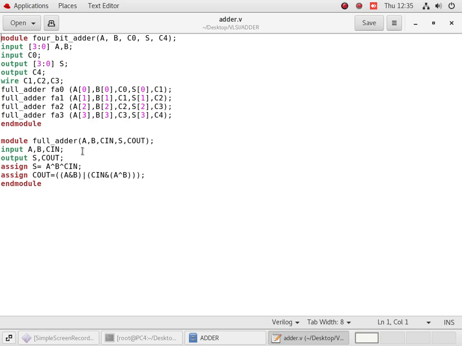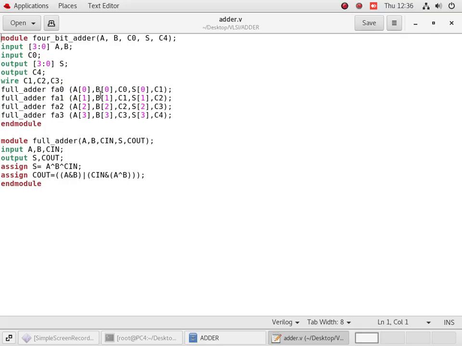So now coming to the program for a full adder, all of us are aware of this syntax: module followed by the module name, and within the parentheses we need to write the inputs as well as the outputs. A, B, Cin are the inputs and outputs are Cout and S. So here we are implementing the expression directly. S is given by A XOR B XOR Cin, and the expression for Cout is written here, that is A and B, which is ORed with Cin ANDed with A or B.